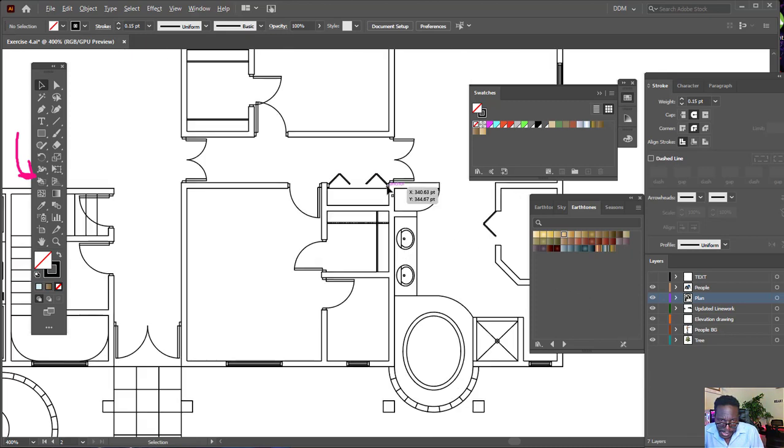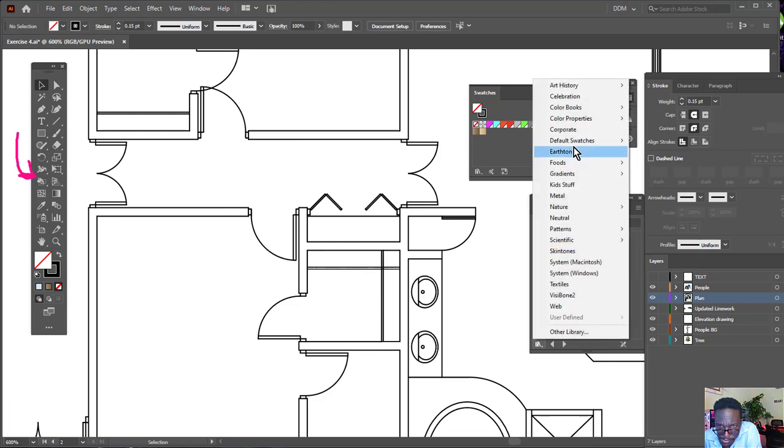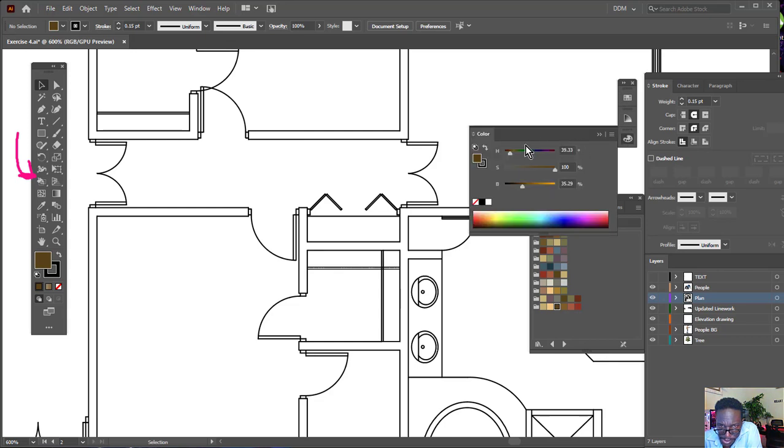So in this case, I might want to use a color. This time let's use a much darker tone color. So I could start with an earth tone and maybe use a very deep brown. Then I can go to my color panel and tweak the brown to get the exact flavor that I want.